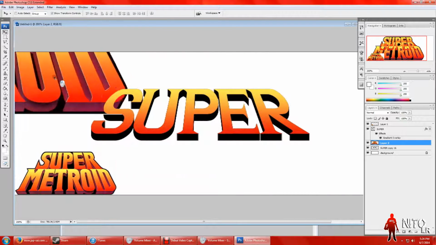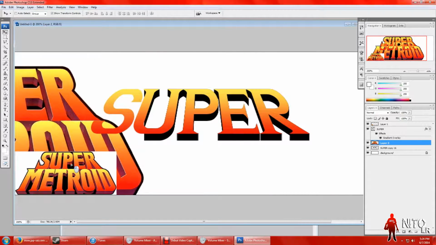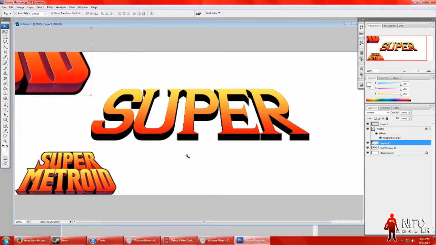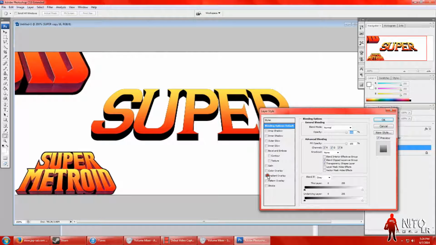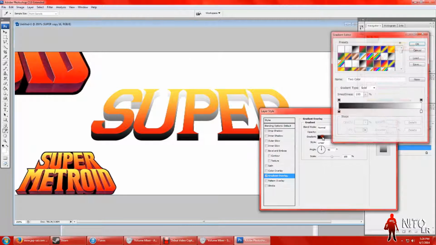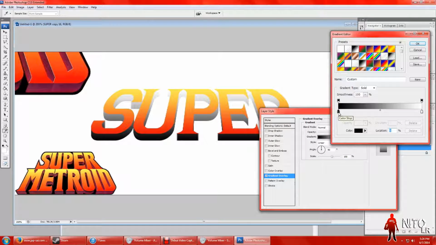I'm just doing this as a reference to the text. Alright, so once again, go in here, blending options, gradient overlay, double click it, double click that, and from the bottom it's more of a lighter color. Then you do the same thing for the top one. Click the box so you can have the eyedropper tool select the color.